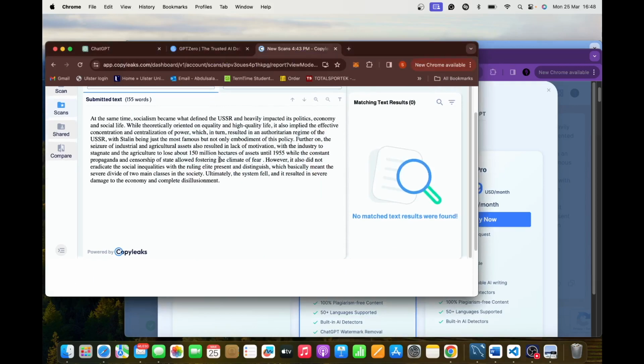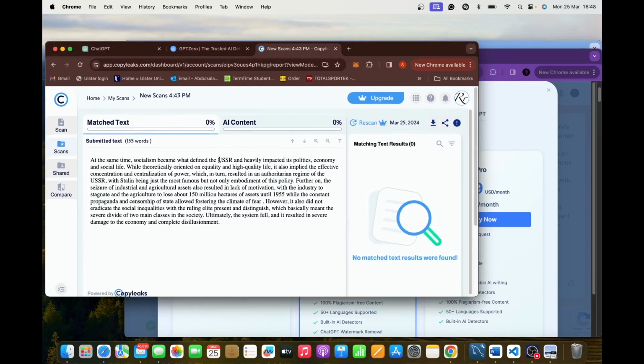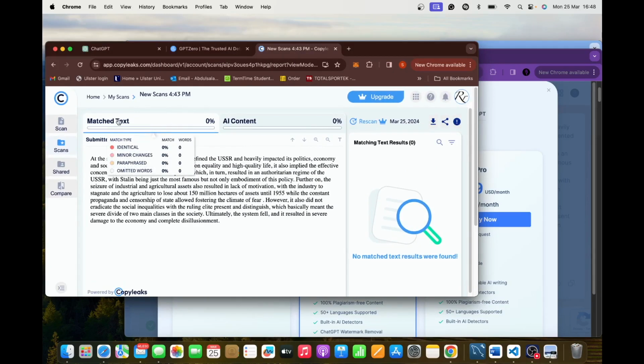So now we can check our results. So as you can see now, we have a matched text, which is plagiarized text of 0%, as well as an AI content of 0%, which shows that this is human content once again. You can use other softwares as well to check it. I'm sure most of you want to use Turnitin.